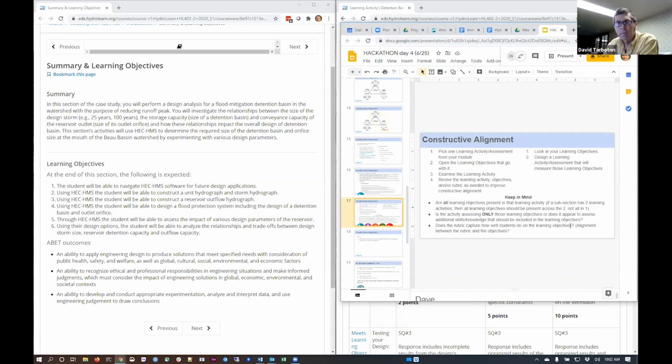So how long are we going to be there? Yeah, so we'll be in the breakout rooms about 10 minutes. The objective is not necessarily to finish looking at constructive alignment, but to get started so that if you have any questions or anything stands out to you, we can discuss that back when we get to the whole group. So you'll have time during partner work time to finish looking at this and continue working on more learning activities. Does that sound good? I know we don't always love the 10-minute breakouts, but. All right, I'm going to go ahead and open the rooms. If you have any questions, you're welcome to stay here before you jump into your rooms.